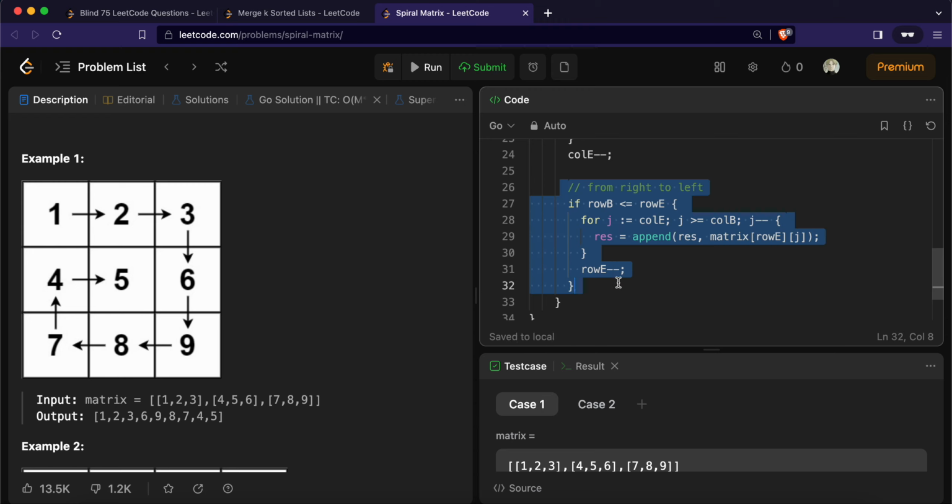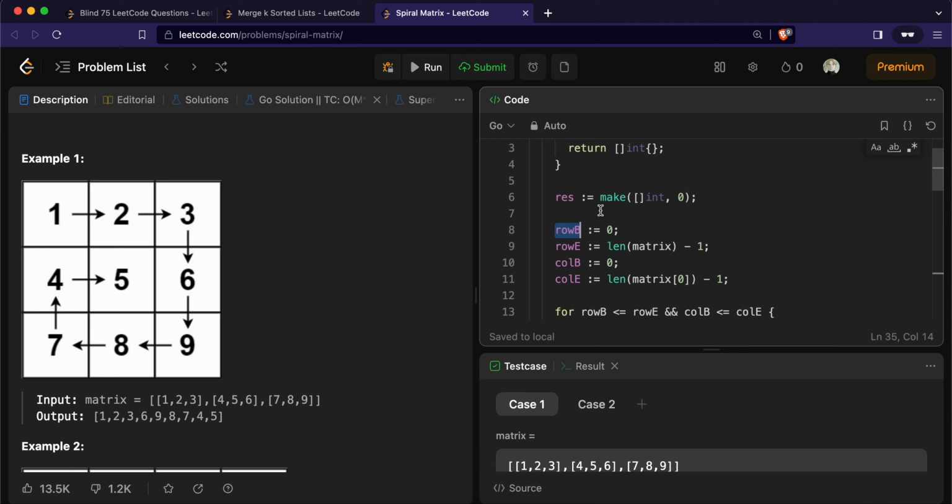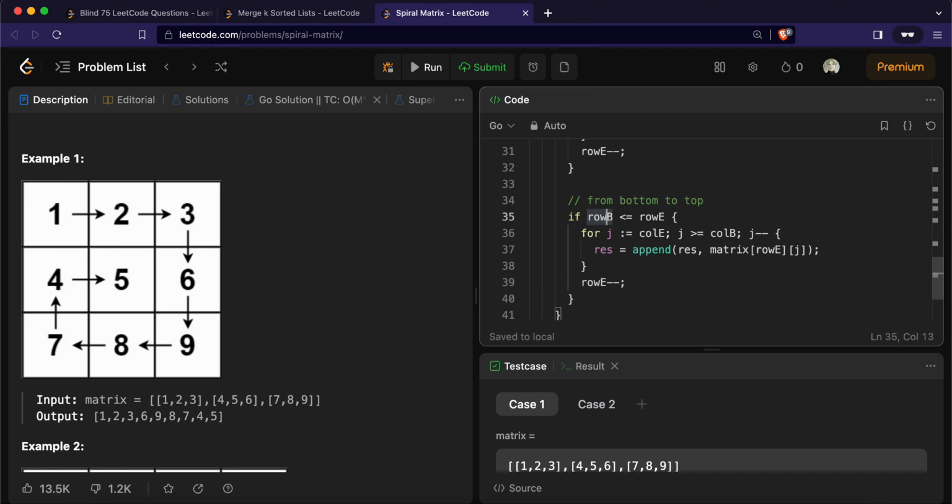Now I will copy the same thing again and paste it. Now we will traverse from bottom to top, right? And we will only traverse from bottom to top if our column beginning is less than equal to column end.